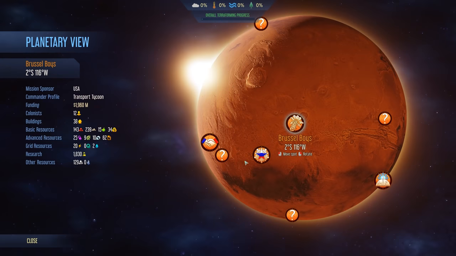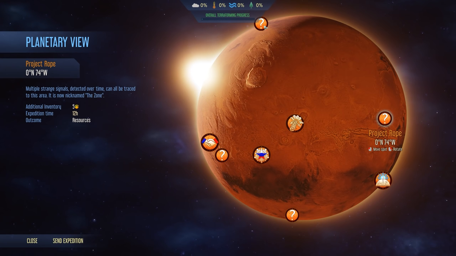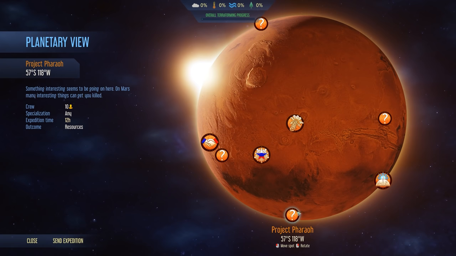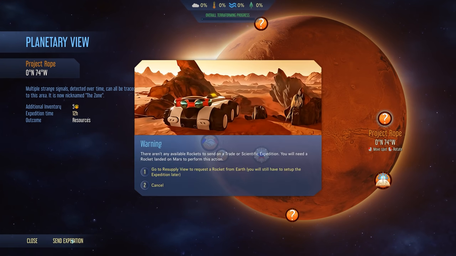Planetary anomalies are now a thing. Excellent. What else can we find? Some research progress, resources, technologies. No breakthroughs, unfortunately, and I'm not really eager to send a whole bunch of my guys into space, but drones, I don't mind doing that, that's fine.